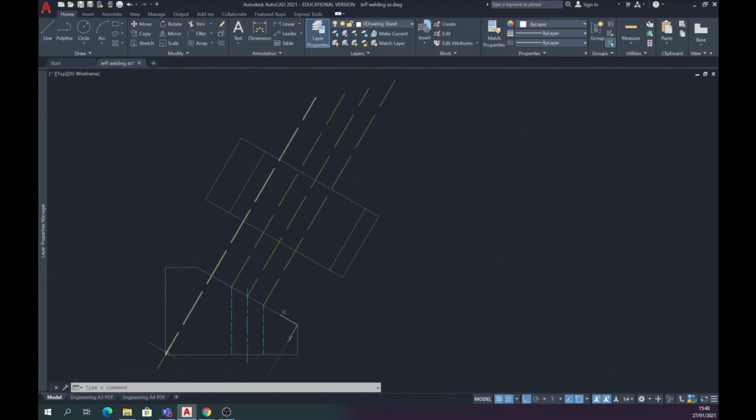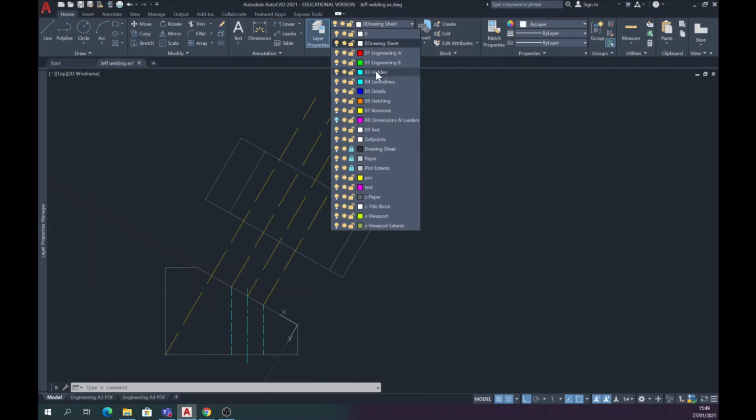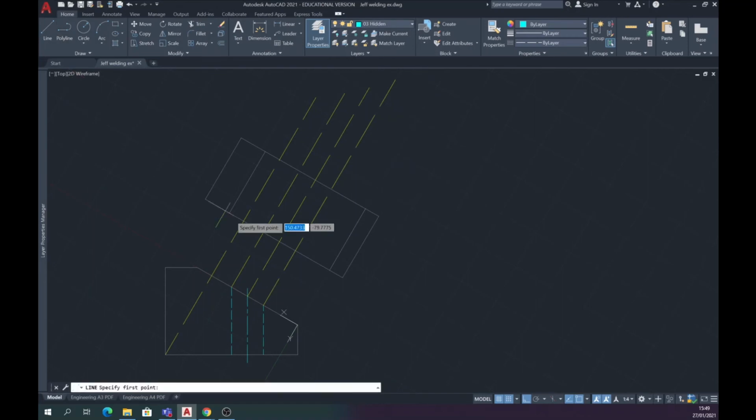Now, this line here is going to be hidden detail. If we look in from that direction, you wouldn't actually see this bottom corner of the object. However, we know it's still there, so that needs to be represented on our auxiliary view with the use of a hidden detail line. So I'll just quickly move down to the layer for hidden detail, and I'm going to use a line command to place that into my auxiliary view, and then remove that projection line. So you can see that that hidden detail line is now present.